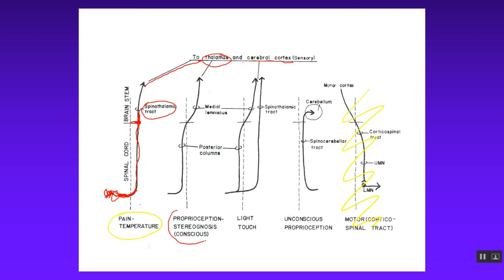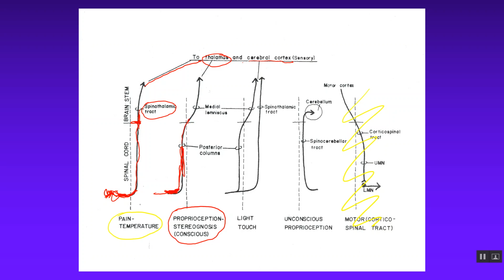Here is just pure proprioception. Okay, pure proprioception, fine touch. Discriminative touch and proprioception of joints. Okay, let's just call this one proprioception of joint movement and so forth. Next one's light touch. Information comes in to the spinal cord on one side of the body. It goes up the same side of the spinal cord in the dorsal columns or posterior columns.